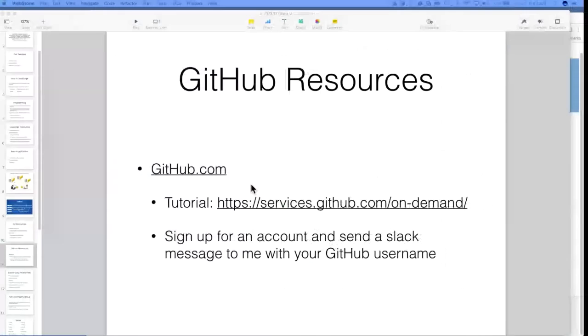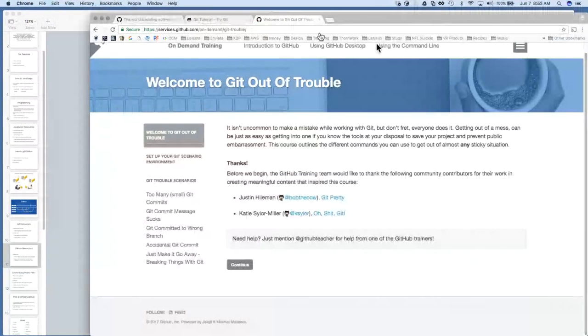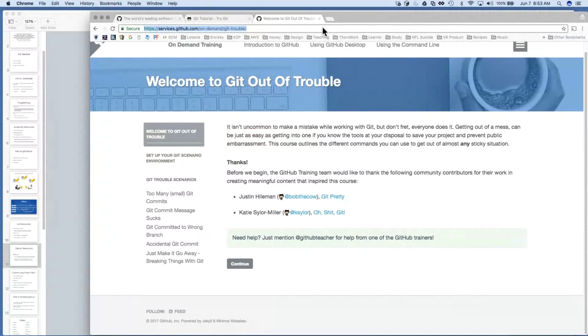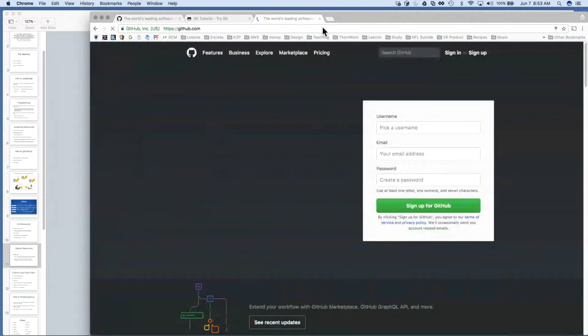Yeah, I can show you some. Sure, let's look at github.com.